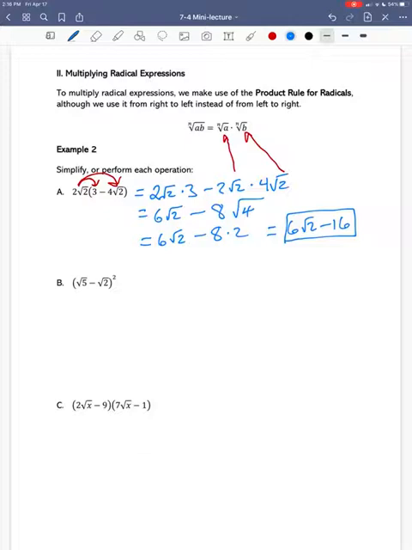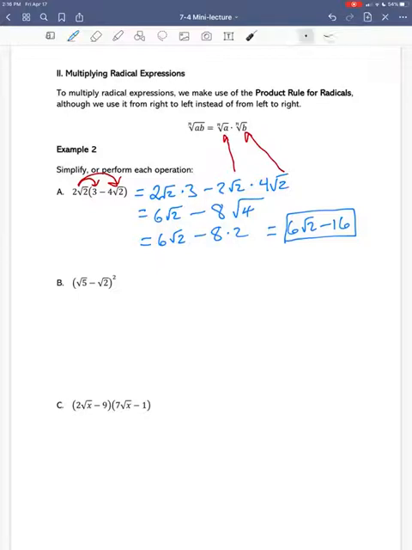Just a note here. This is something you want to pay attention to, and it can save you some time down the road. Because of the definition of what the square root is, it's not a surprise that square root of 2 times square root of 2 is just 2. I really don't have to write this square root of 4 stuff down. That's optional. I could have written 2 right away. If I have a square root times itself, the square root always goes away. I'm going to practice that in this next one.